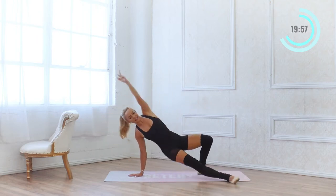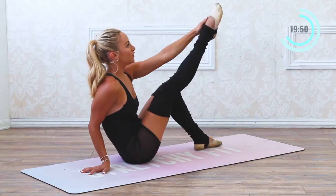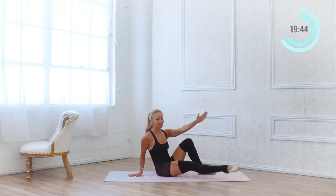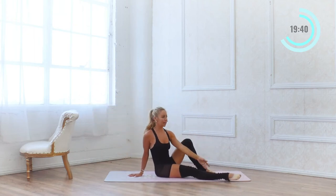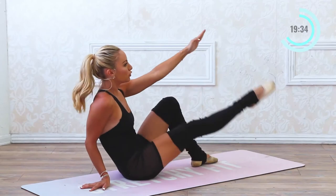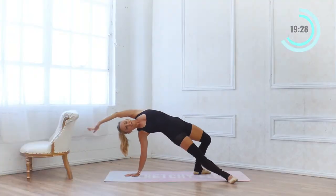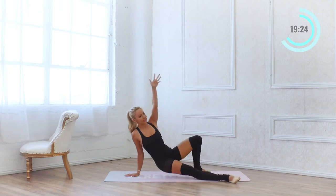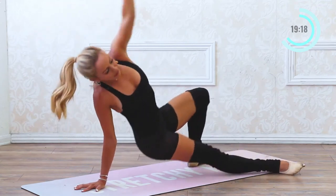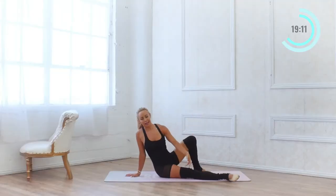9 and up — it really does take so much effort to lift our own body. Make this fluid, make this smooth — that's where the challenge comes in. The more resistance you have, the more challenging it actually is. The muscles have to work harder, you have to recruit more muscles to move slow. That arm is getting a ton of work there. 5, 4, 3, 2 and 1 — make that arm nice and pretty, and up.